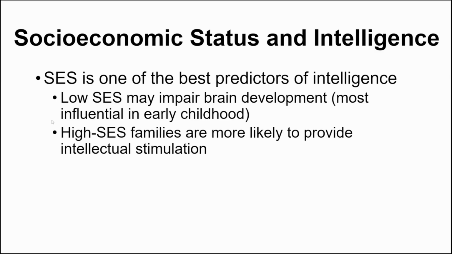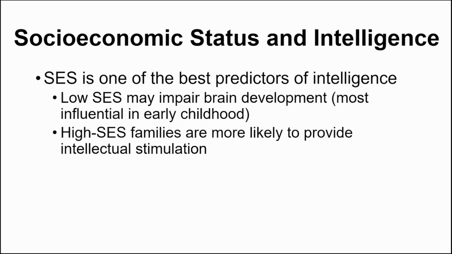If you want to continue, though, and talk about something completely different, we can talk about socioeconomic status and intelligence. This is something that gets brought up multiple times because we typically find that if we account for socioeconomic status, whether we're looking at intelligence or a whole bunch of other types of metrics, this is something that has a very strong predictive ability with a lot of those different psychological concepts. And with intelligence, this is kind of easy to explain.